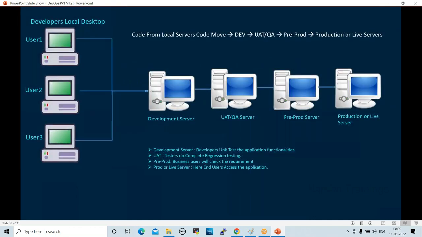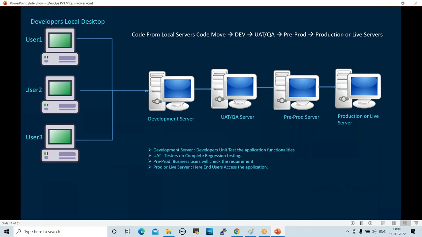So we are talking about code deployment. Using DevOps tools, but before that, see here: three developers are working on the same requirement. Once development and testing are completed, they will push the code to development servers. From here, the code will be tested on testing servers, pre-prod servers. In pre-prod servers also, some pre-checks will happen. Once that is complete, we move the code to production servers, where the code is finally deployed. This is the process every project team will follow in real time.